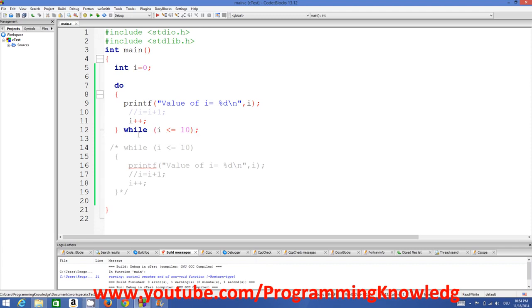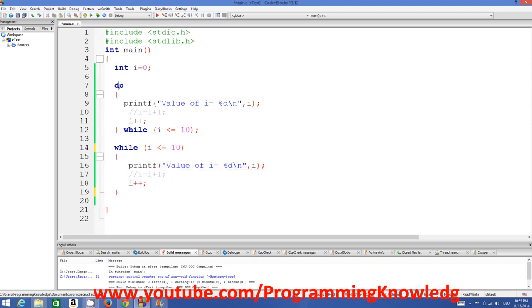Okay, so what is the difference between this do while loop and while loop? The difference is, whenever we use while loop, it checks the condition first and then executes your code.